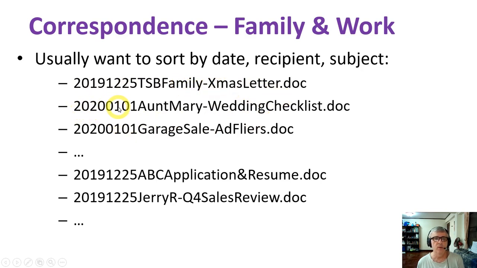Here is one, 2020-01-01, Aunt Mary. It's the wedding checklist for the wedding on this date. And here's another one, garage sale, that's in the future. These are some ad flyers we've created for our garage sale. Another 2019-12-25, this is ABC application and resume. So a letter you sent out to a company with a resume for a job application, and so on.